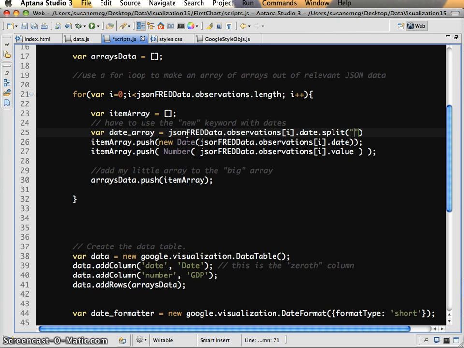Split basically says look for this character and split on it, so break the string into pieces based on that delimiter, and it will create an array. That array will have the year in the first position, and then the month, and then the day, because that's how our data is organized. And then when we come to new date, we can use the numbers in that array to generate a proper date that we can then create a proper format from.